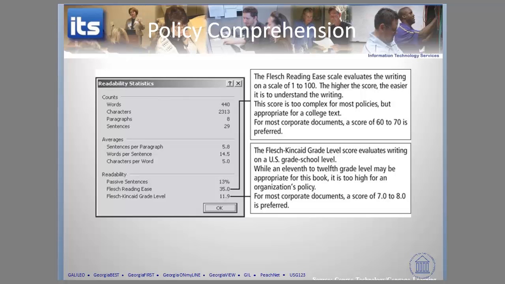And the general guidance that's out on the street right now is that for most corporate documents you want a 7th or 8th grade level of reading. And it's very interesting. If you look at news broadcasts, they use language consistent with 7th or 8th grade. A little bit depressing, but that's where these types of documents are typically written. So this gives you some readability statistics as you're looking at your implementation phase, and then following that you're going to move into the maintenance phase.